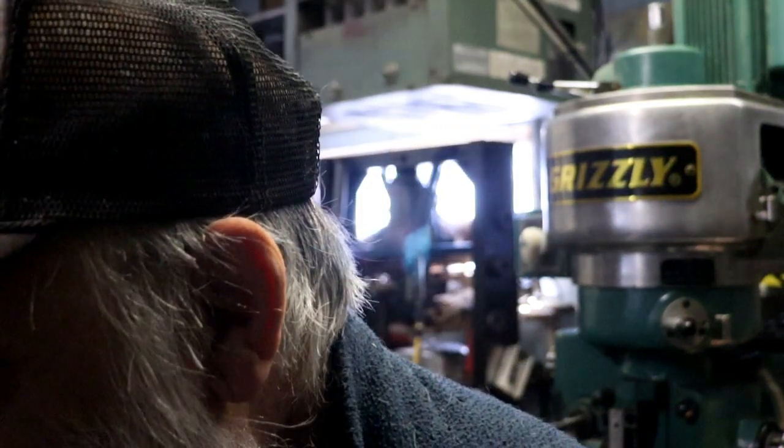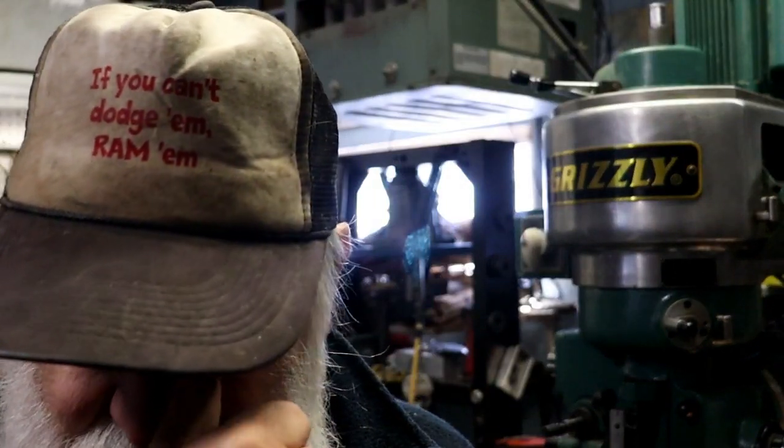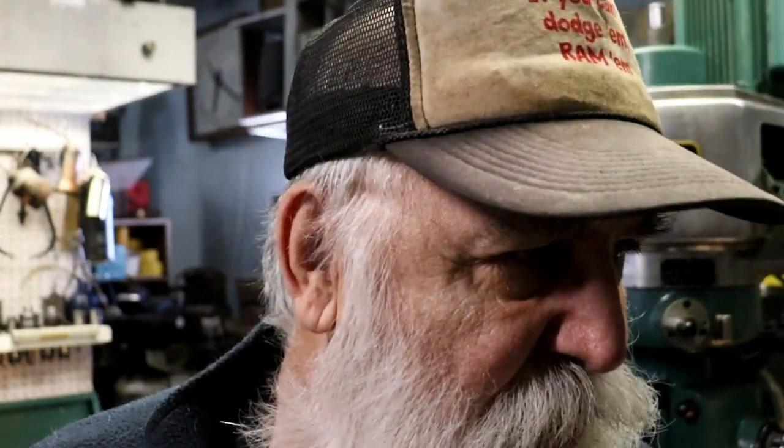All right, I've decided, I got my 5-cylinder done except for the ignition system. I need to find glow plugs and the ignition system. And until then, I'm just going to put it on hold on the back burner. I'm going to start the 9-cylinder and see if I can get that one finished.